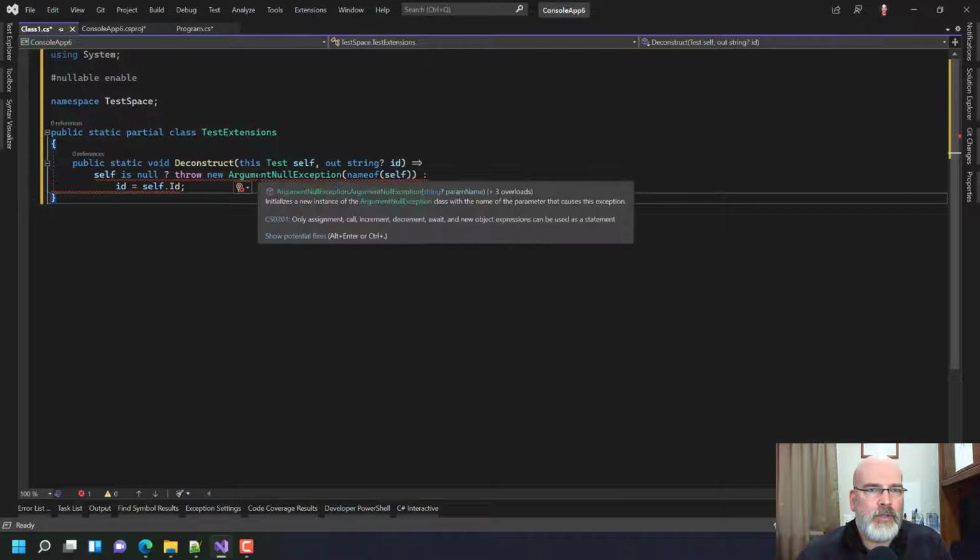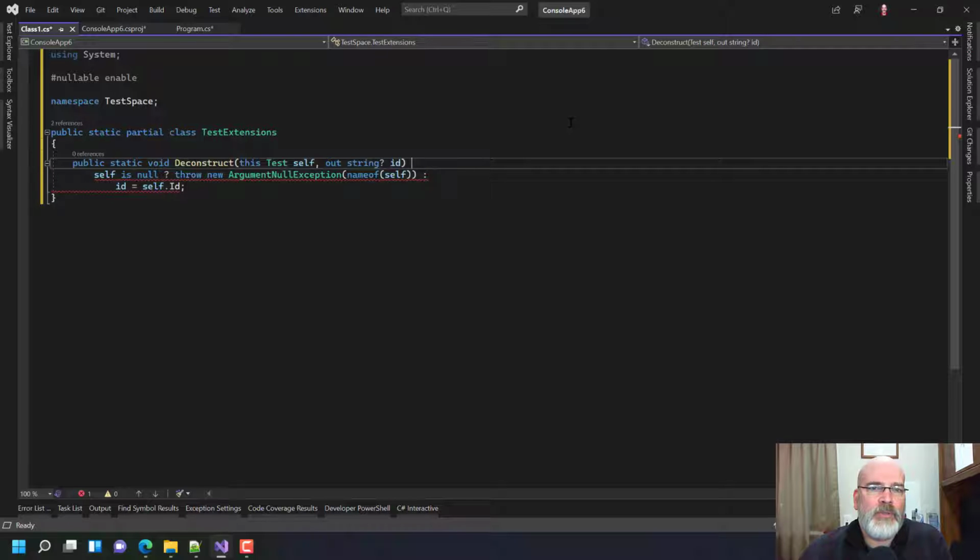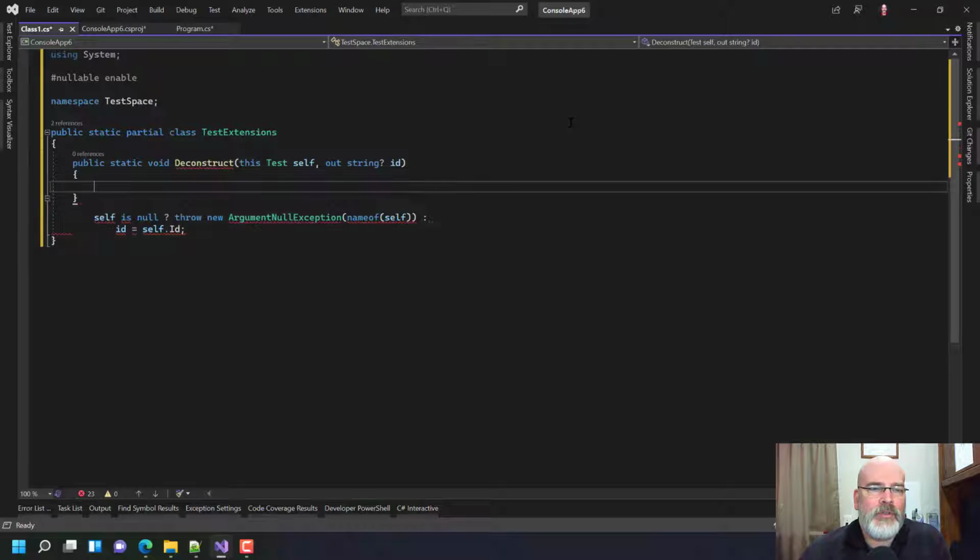Okay, yeah, this is wrong. Only assignment. Yeah, because you need to produce. I don't know why I thought that was going to be a good idea. Well, I'm doing that in inline mapping, right? But it's because I produce something out. This is not producing something, so I cannot do this. Which makes me sad. So what I really need to do is this. I need to say argument, but I can't, since we're in C# 10 land, throw if null self, okay?